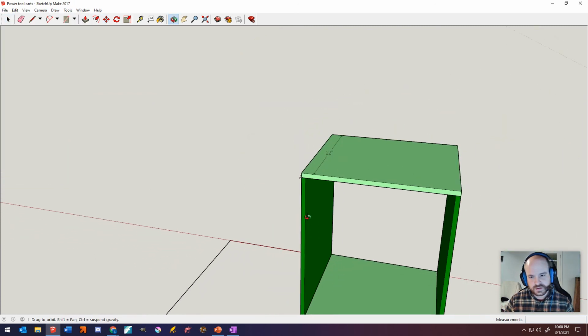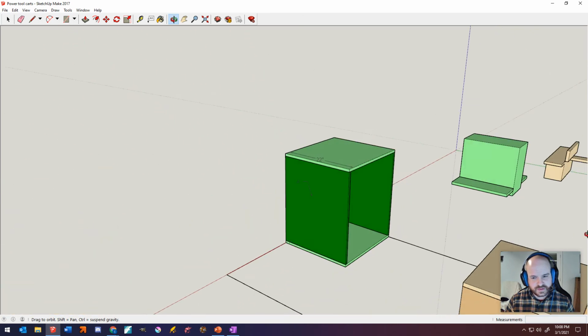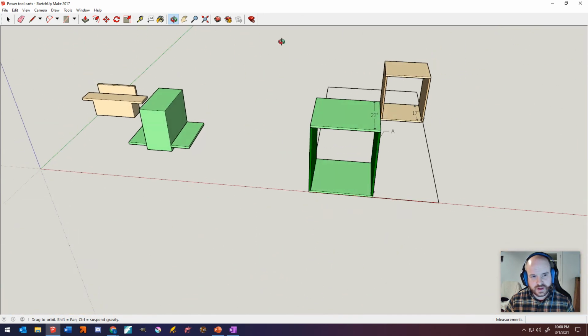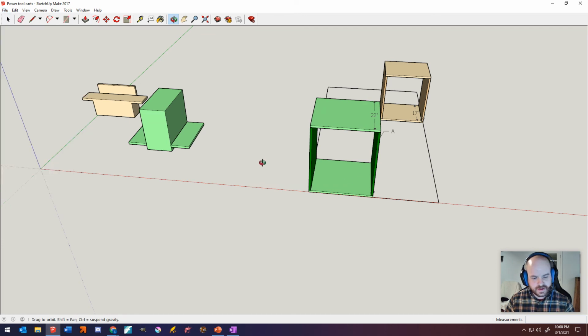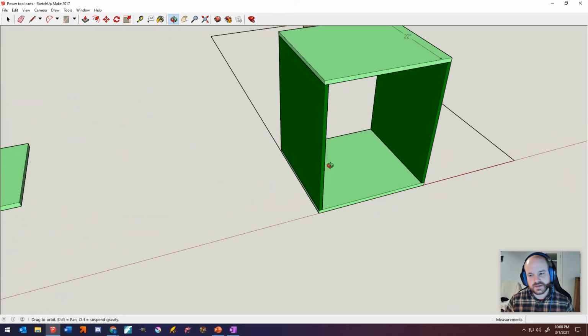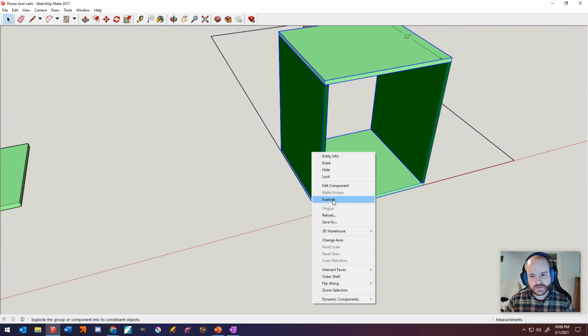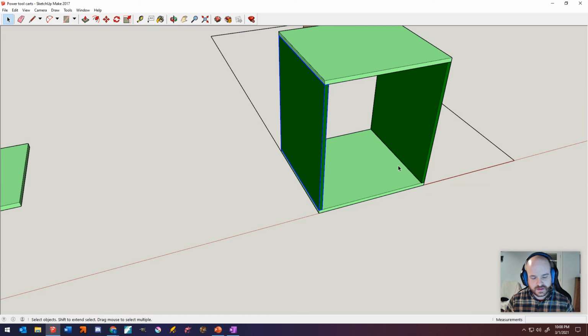Oh, so here's some very simple cabinets that I made before, and I don't have my cut lists with me, but now that I have these items here, I can explode, move them and turn them horizontally to make a cart or to make a cut list. If you guys want to know how to make cut lists, search Jay Bates cut list on YouTube. He does a way better job of explaining it than me.